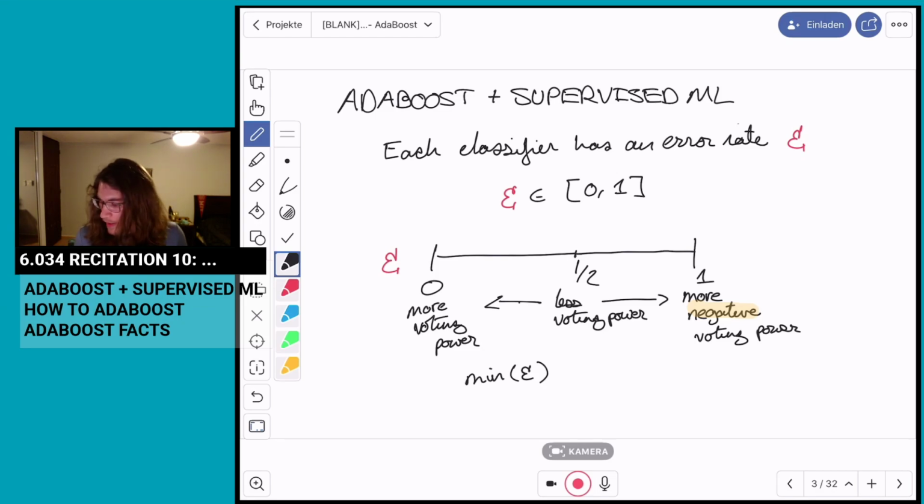And the reason I highlight the negative part is if a classifier gets absolutely all the points incorrectly classified, you could say, well, this classifier gets everything wrong, so whatever it says, I'll do the opposite. So that's actually a case where flipping, I'm about to give away a gold star idea that it's meant to be later in this recitation, so I'll stop there. But I'll just leave it at a lot of mistakes isn't necessarily bad, because you could just flip the sign or flip the prediction, and suddenly you get a very good classifier.